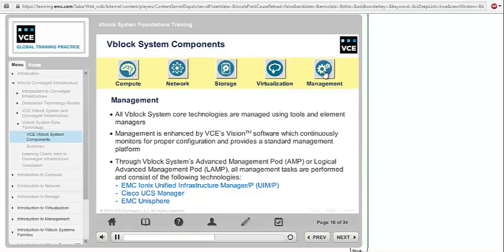The Unified Infrastructure Manager Provisioning Center, UIM/P, is also available for most vBlock models, and it automates the error-prone and tedious tasks that are usually required to provision an infrastructure, such as making storage available, zoning fabrics, and creating service profiles for Cisco UCS. These are all things you'll learn more about later.